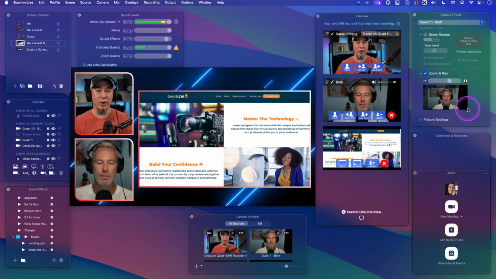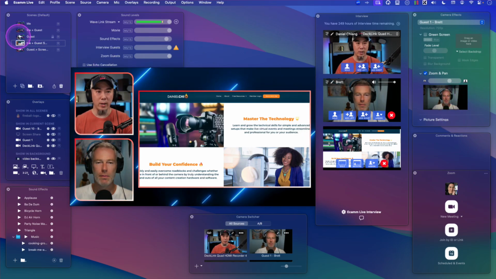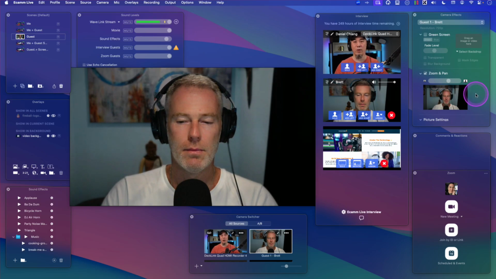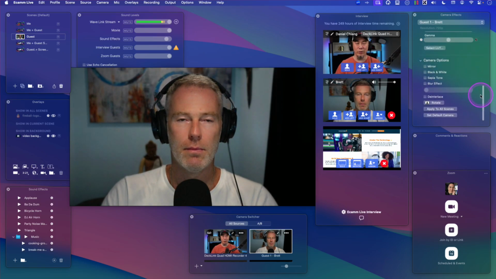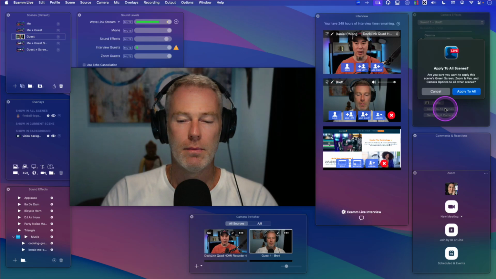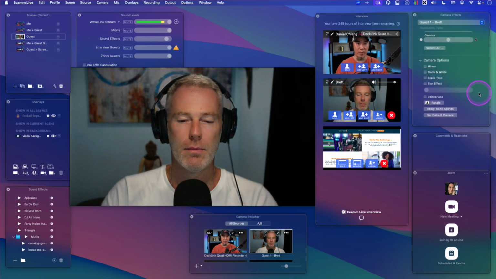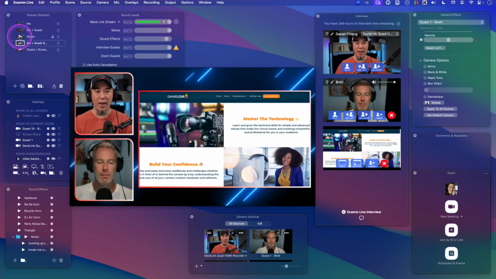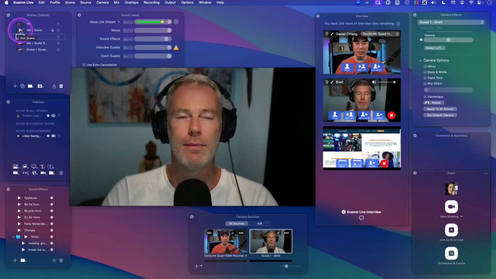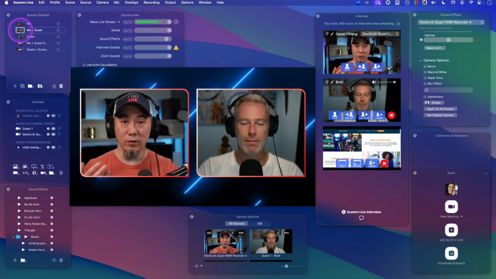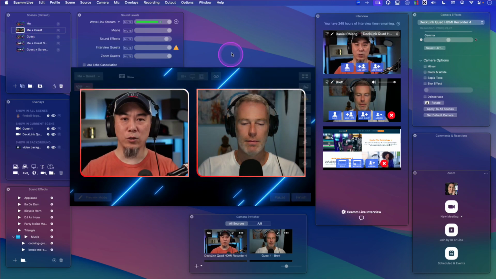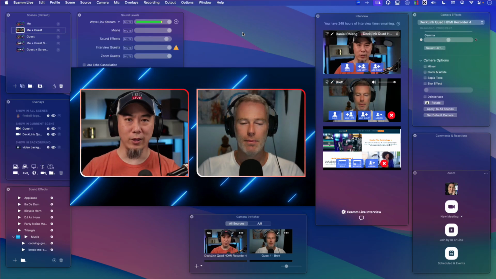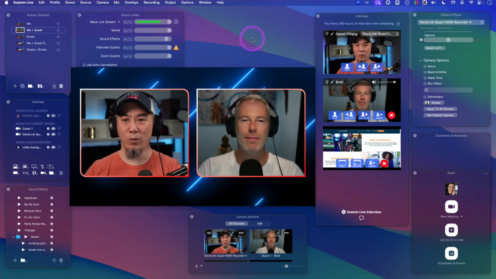Now, you actually don't have to do that for every scene. You can do it for one. If I know that, for example, Brett's full screen here is exactly the correct placement and the size, I can scroll down on the camera effects tab and click on apply to all scenes, and then confirm that by clicking this button. Therefore, all of the scenes now have him perfectly placed for each of those displays in those scenes. So that's one little trick that you can do to make sure that all of your guests in interview mode look the same on each and every single one of your scenes.